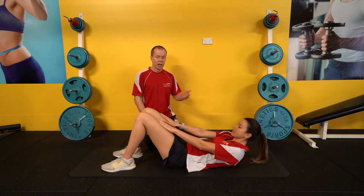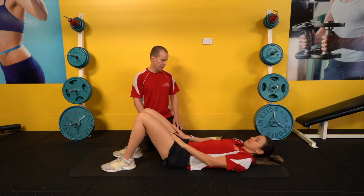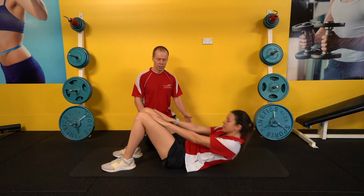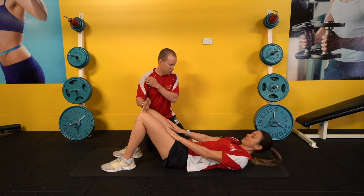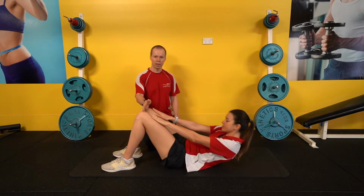So, the idea is, do this as fast as you can manage. So we'll just show you a few different tempos, so just do it as fast as you can. So what's important to note is that the shoulders have to go down each time. So let's just stop for a second. So I don't want you to do this. So come up and just do like there and just come down a bit and back up. So I don't want you to get stuck into that. You've got to go all the way back down, okay?